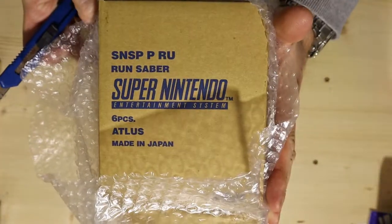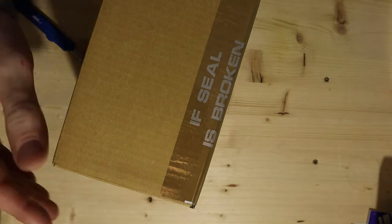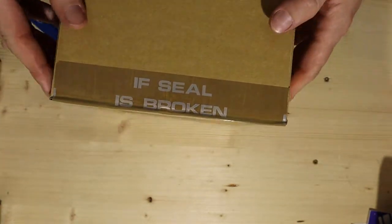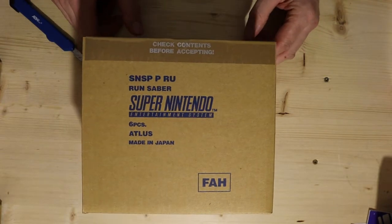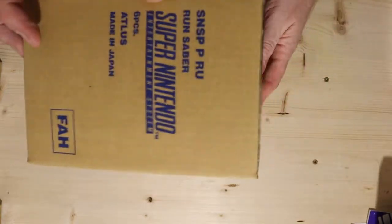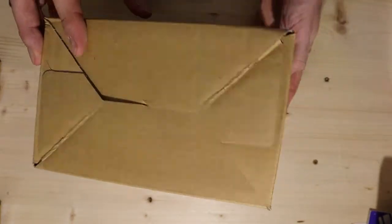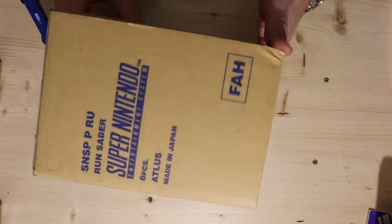A motherfucking shipping box of Run Saber. And it's unopened. There are 6 games in such a shipping box.